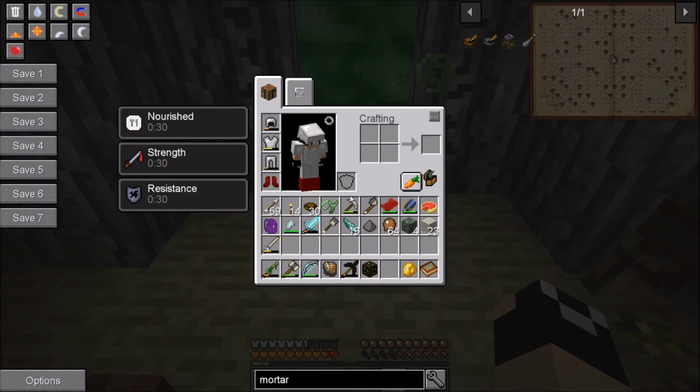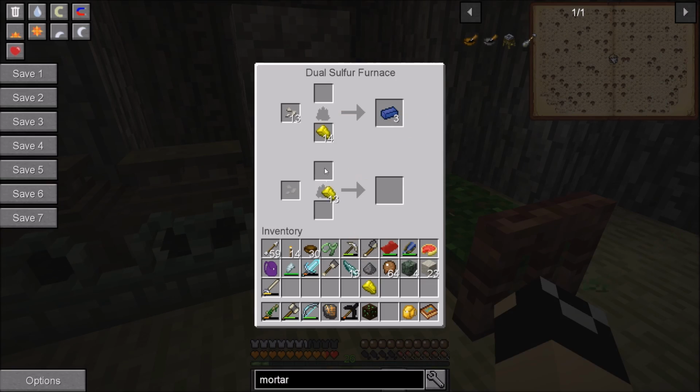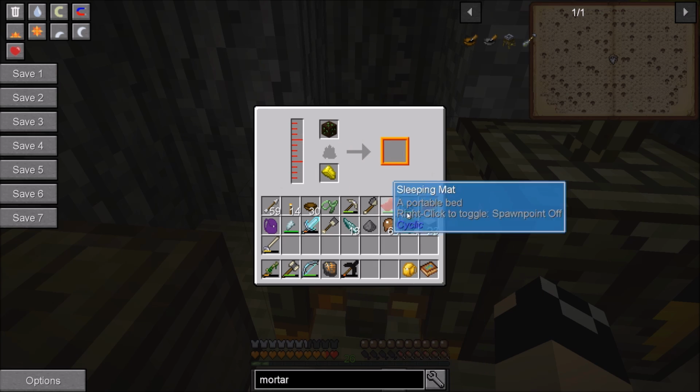No, actually, it doesn't. It just requires sulfur. That's right. Go ahead and grab a piece of this sulfur and pop that into there. Pop our green middle gem ore, and then we need swamp water.